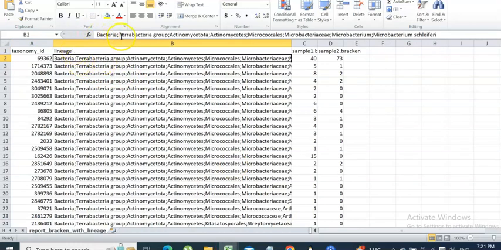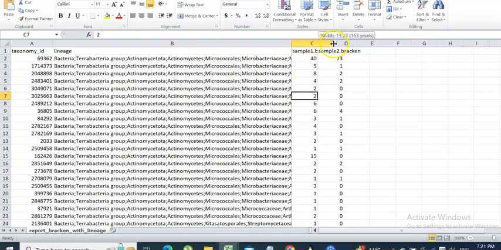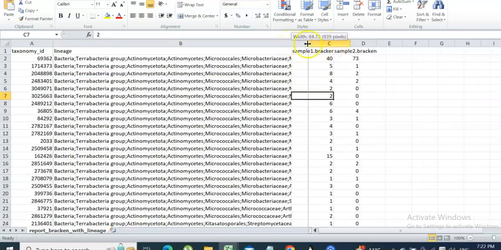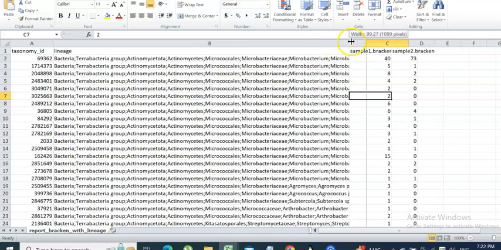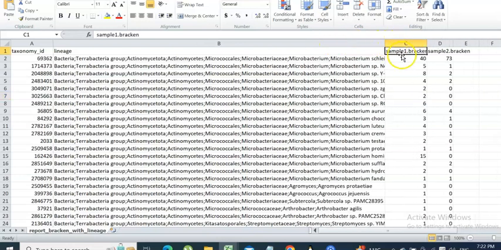So we have bacteria, Terrabacteria, Actinomycetota, Actinomycetes, so on and so forth until we reach the level of the species. Then the results for sample 1 bracken and sample 2 bracken, so these are the TSV files. Here they are not in relative abundance, they are present in read counts for each of the samples.